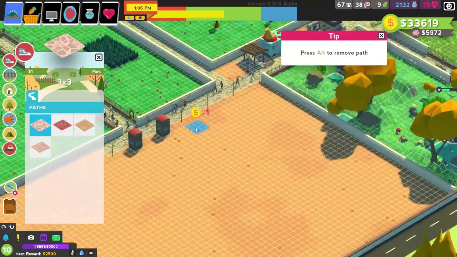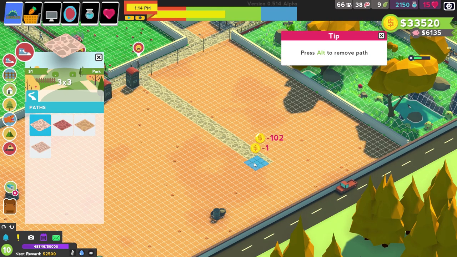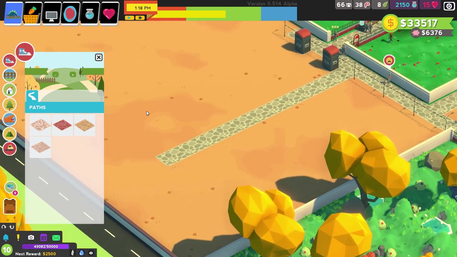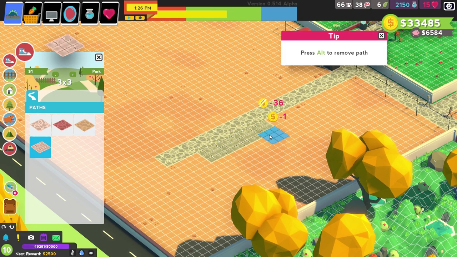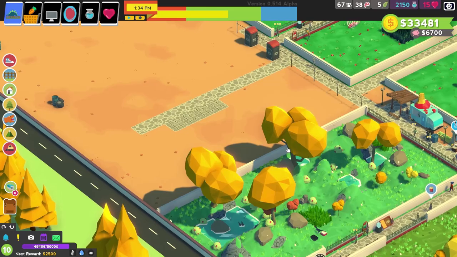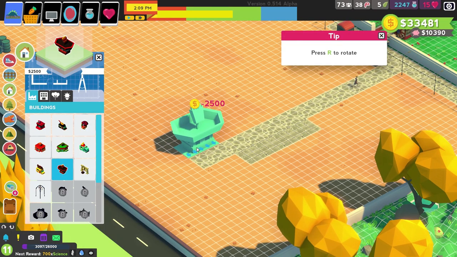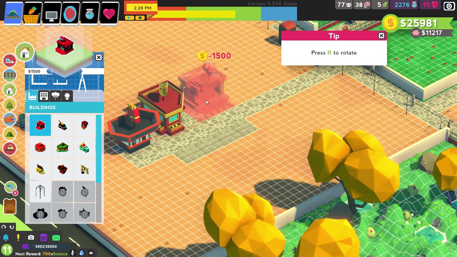So I'm actually going to extend a path out this way here, and I'm going to make another food kind of area where people can relax. We're going to make like a little sitting area here. I don't want to make it too big because I might have to expand this over the raptor cage once I make a mate for them. So maybe a French fry stand, a taco shop, another balloon shop, of course.